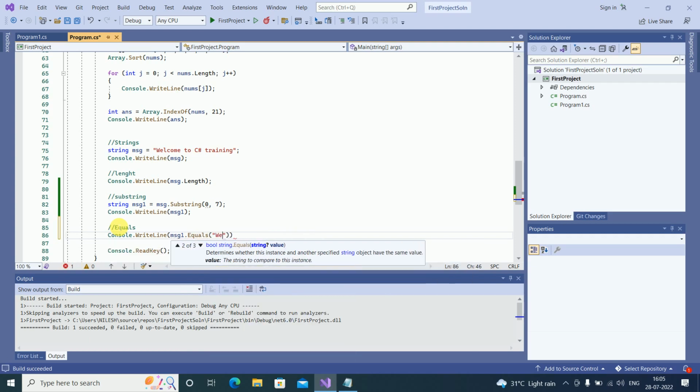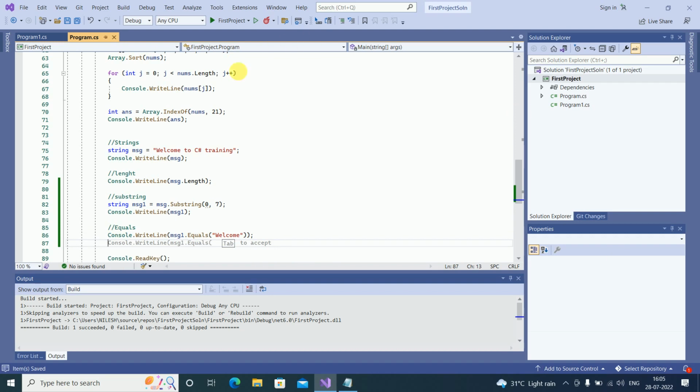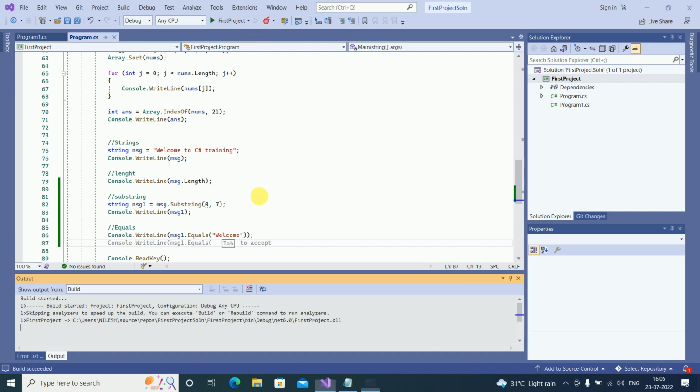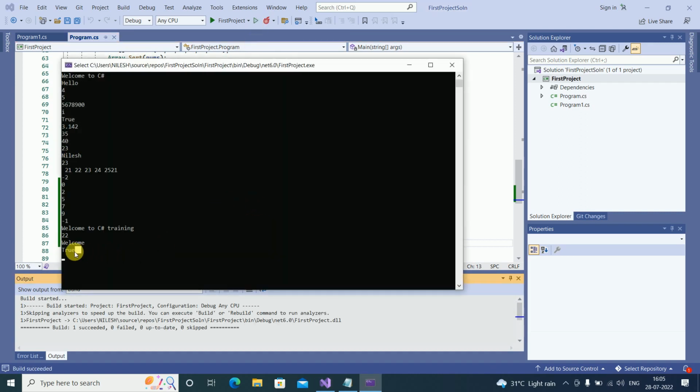Equals with welcome, right? So what does it return? See whether it returns boolean, okay? Let me run it and see that it returns boolean.